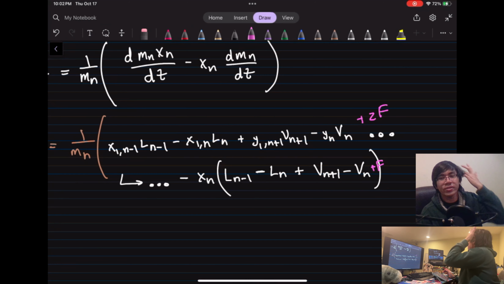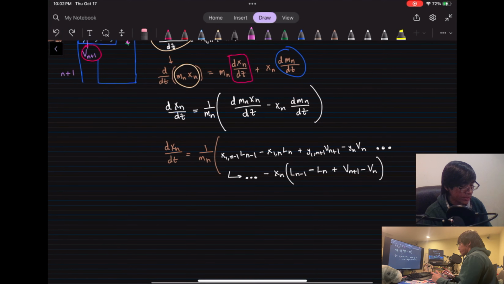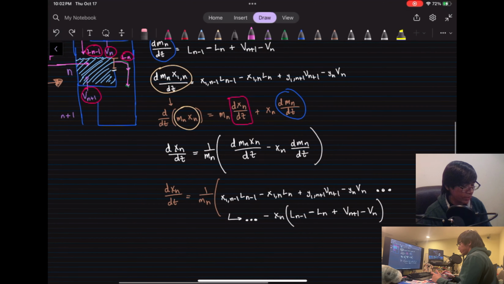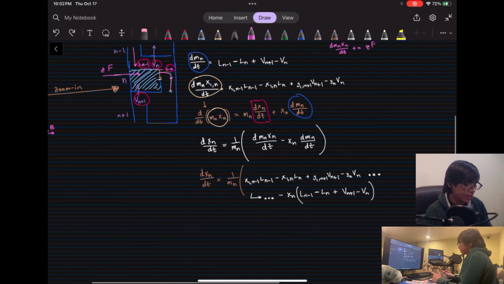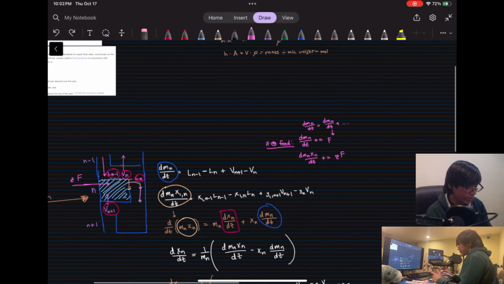When you have the feed at the feed stage, that's the only difference between it and any other stage that's not the boiler and the condenser. So pretty easy. Now with the boiler and condenser, we do have to look at what's going in those stages. I don't know what the best way to look at this is. Maybe up here.